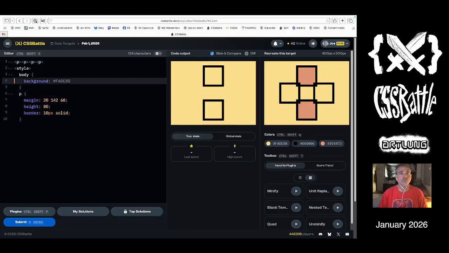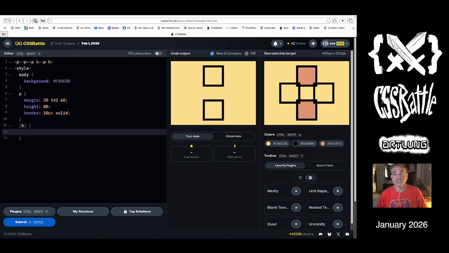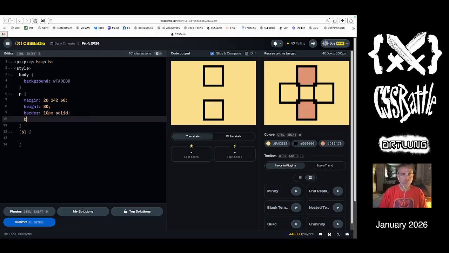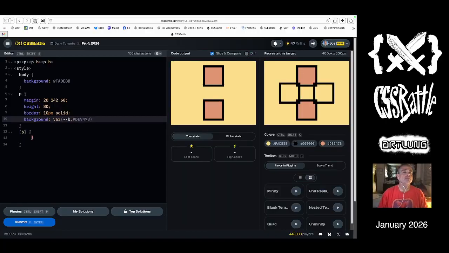So B is the attribute that I'm going to give to identify these ones that are a little bit different. I'm going to do a background var of a B or this color. And then that's a match. That look right? Okay. And then so B is what?